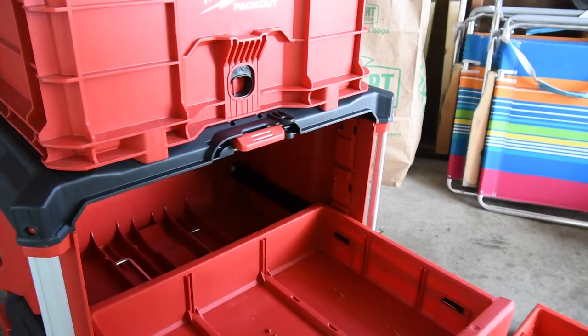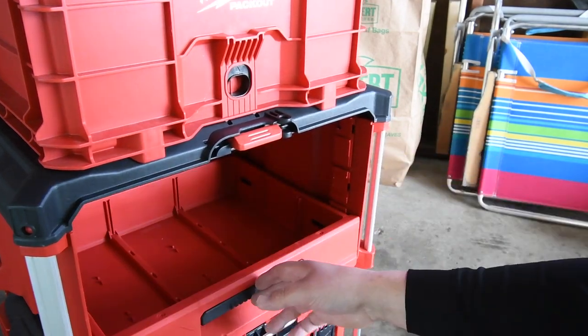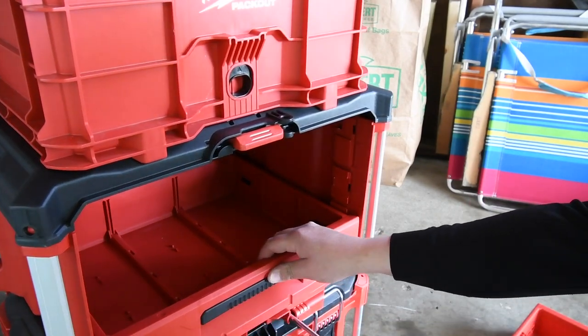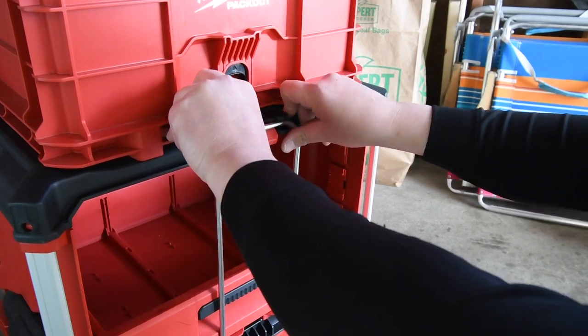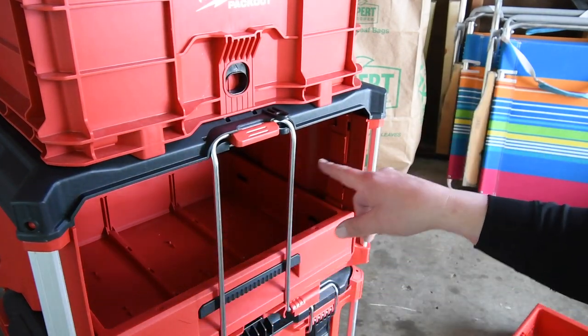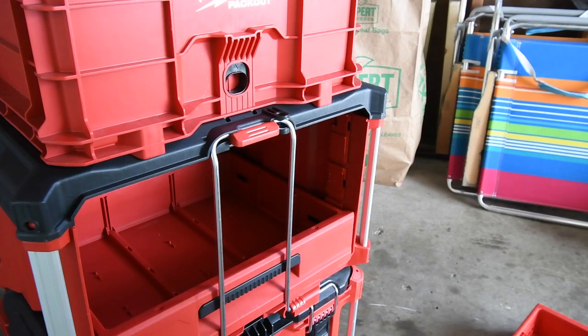Now you see we have an open faced Packout unit with a single drawer on the bottom. And there's still this. But we're not done yet, because I want a door right here. So let's do that next.